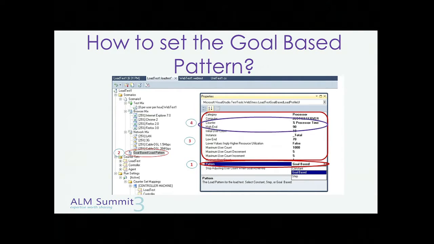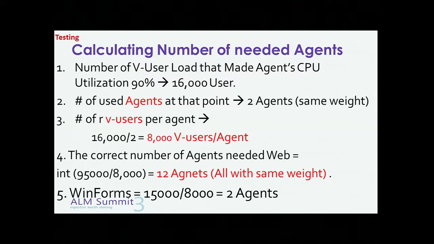Special mention should be dedicated to the counter property that defines the counter measure that you would like to set as your goal, and to the high end, which is the high-end goal that you want this counter measure to reach. And when you reach this high-end value, you check the corresponding amount of generated users. This way, we based our calculations for the agent servers on what I would like to call a prerequisite load test run that applied the goal-based load pattern.